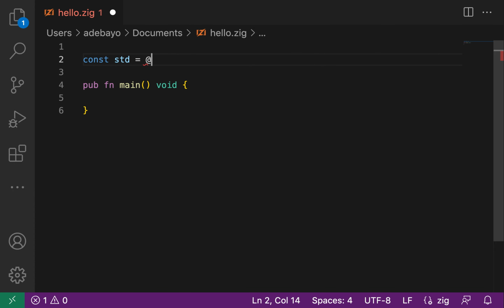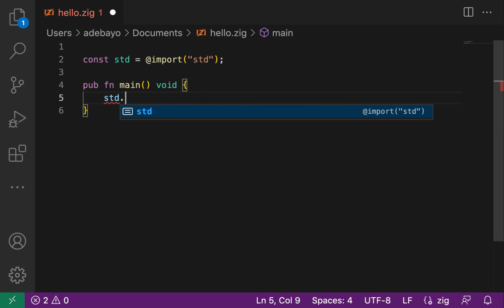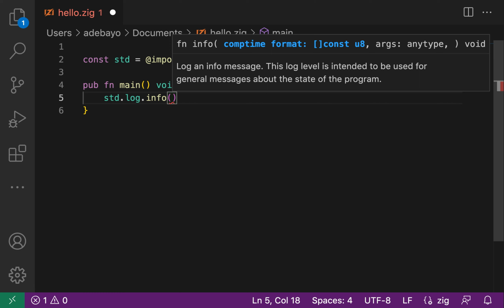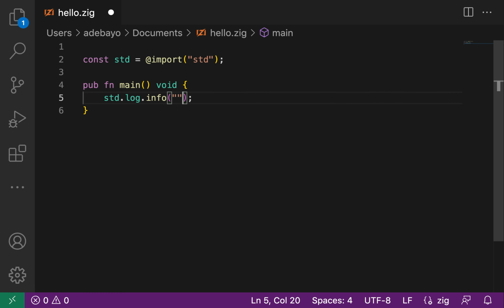So add const std equals @import std, just like that. And the next thing we gotta do is std.log.info, and we're gonna do hello world. So this is going to hopefully print hello world to the screen.